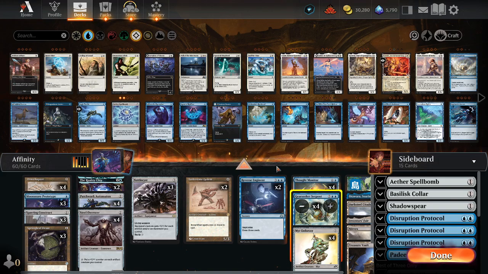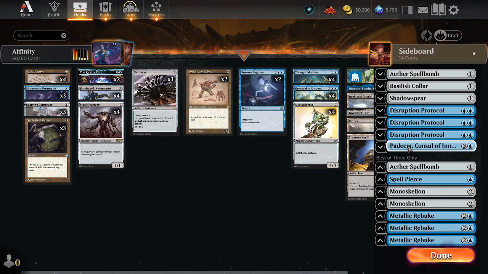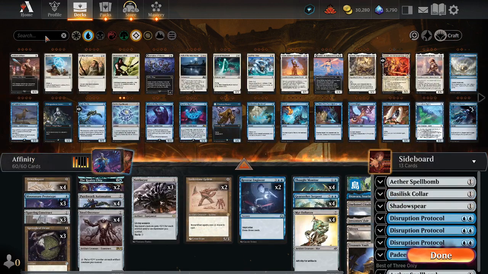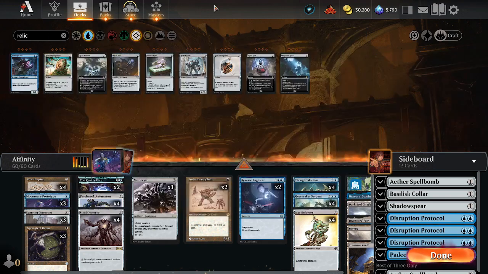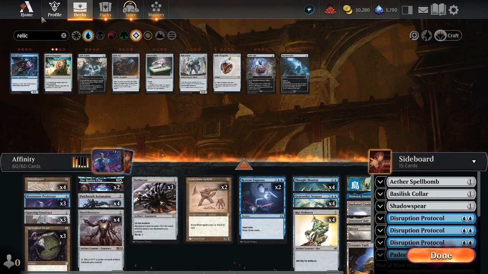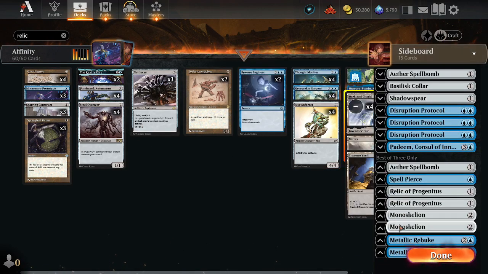For sideboarding, I mean, yeah, let's go down a Shadow Spear. I do like the Monoskillin. I think those are probably pretty good. And we can go down one Metallic Rebuke, and we can just put in... what do we got? Relic? Probably Relic of Progenitus. Yeah, these little guys. Honestly, Lantern, Relic, Tormod's Crypt, whichever one you have, it's going to be fine. They're all going to do their own thing. Tormod's Crypt costs 0, which is kind of cool.